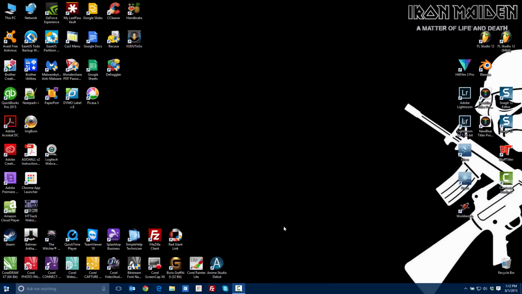Alright, so now I've got Start 10 installed in here, which again I told you is from Stardock. It's stardock.com, and they made a program called Start 8 that I used throughout the whole time with Windows 8 because I like change, I guess, but not what they did to the start menu. The start menu was gone. It was ruined. So Start 8 put the start menu back just like it was in Windows 7. So if you like the start menu and you still don't like the Windows 10 start menu, you can go get this program for $5. It's well worth the money, and you can have the best of all worlds.